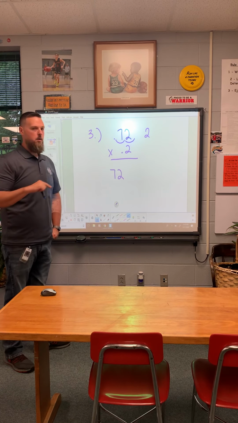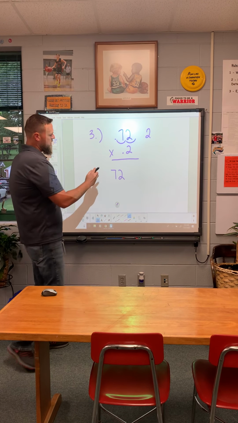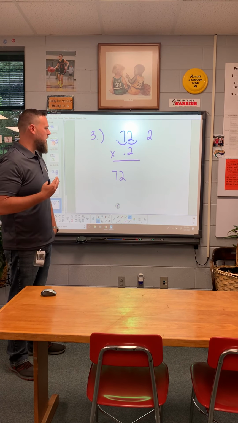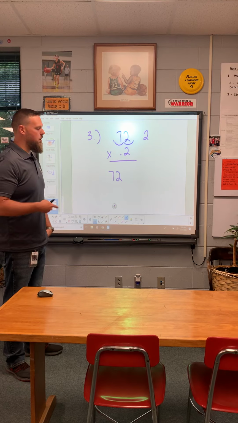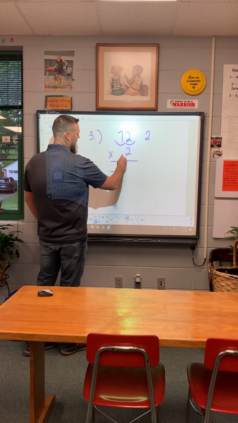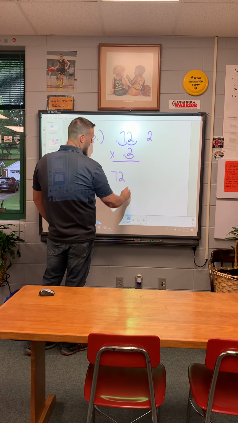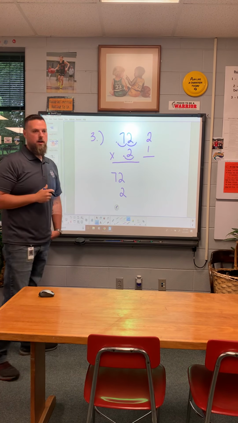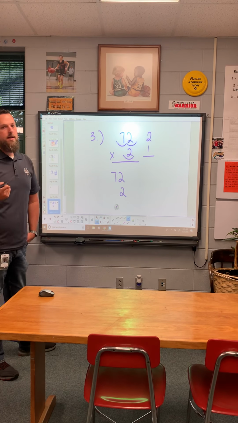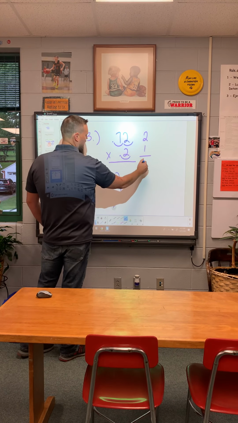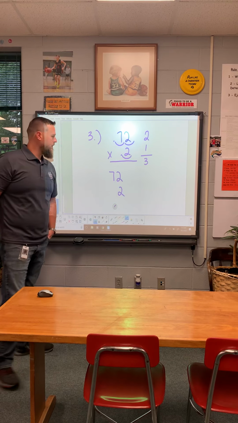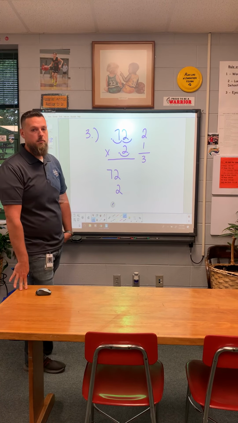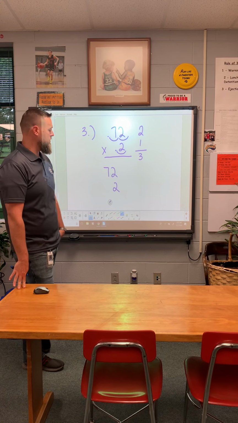Now, in the previous problem, we didn't have to deal with the bottom number, but this time we do because I have 0.2, and I want to make it a whole number, which you should be able to see, that should be a 2. So how do I make that happen? Well, I've got to kick it one time. So if I kick that one time, that makes that a 2. Keep track of that, be organized. So how many times did I kick a decimal? 2, plus 1, I kicked it 3 times. Now that tells us in our answer, we have to have 3 numbers past the decimal or behind the decimal.